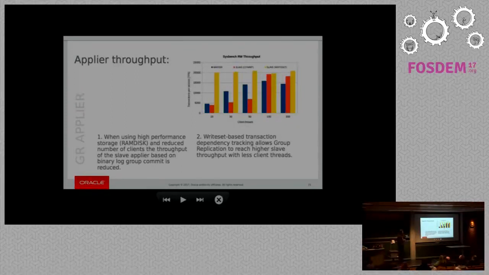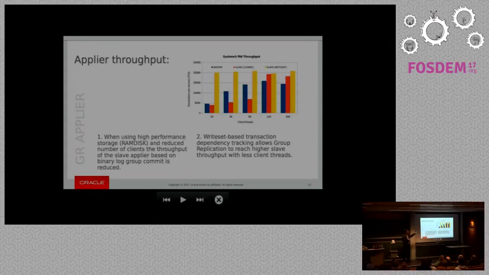Okay? Asynchronous replication mostly groups the transactions that are in the same group commit. It says, okay, if they all committed together, it's because they were parallel on the server, and we use that information to run them in parallel on the slave. But if we have very, very fast storage, and only a few threads, the group commit, without having some delays inserted, will be very small. Only a few transactions will commit together. And in that case, we'll have little parallelism on the other side, on the slave applier.